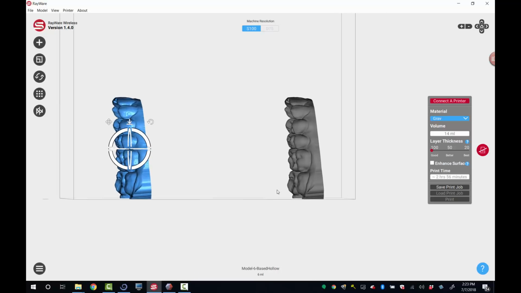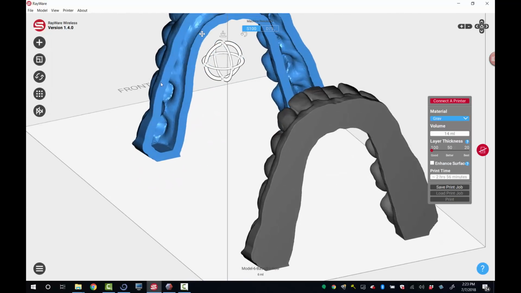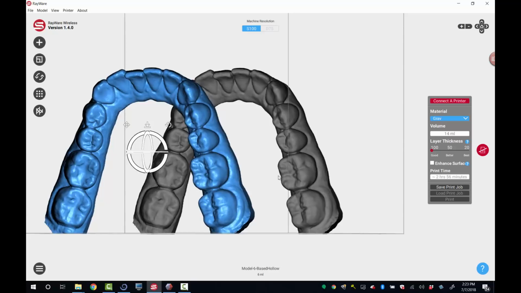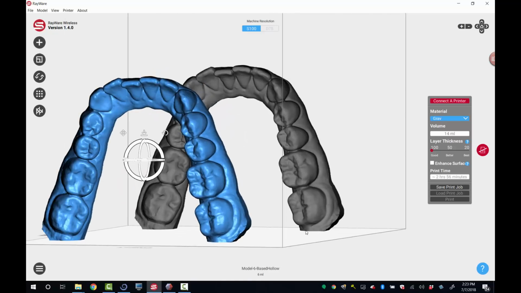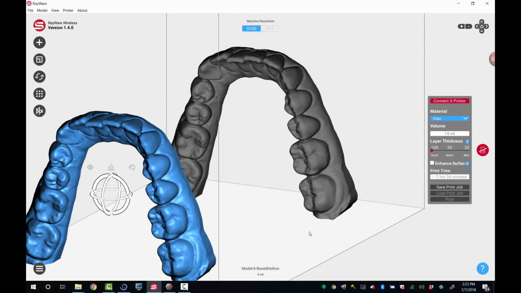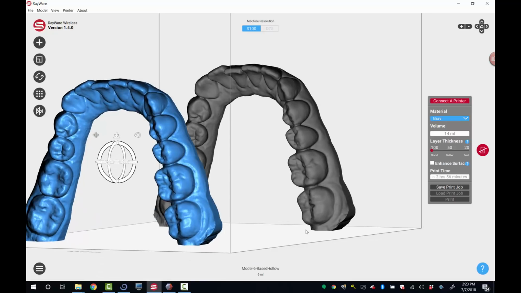Okay, I do want to point something out that is important to know. When I made this hollowed out model, I made it 2.5 millimeters thick everywhere. That's safe. Everything is going to be fine. What I want you to be aware of is this distance from here to here. On the Moonray printer, the first just over 1 millimeter, we'll say 1.5 millimeters, gets over cured. It's so that it sticks really well to the print platform. That also means the dimensional accuracy isn't quite accurate. It'll be slightly larger than it is in real life.